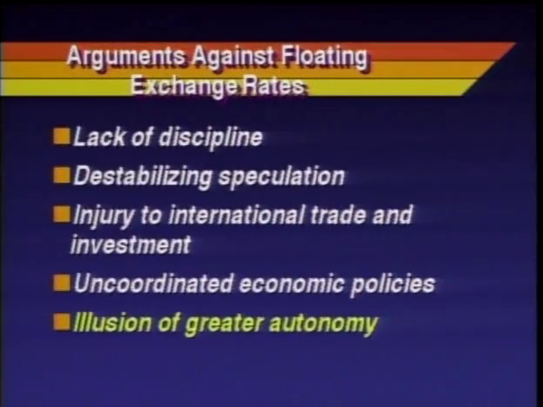And in fact, that brings us to our last criticism of floating exchange rates, which is that while floating exchange rates give the illusion of greater autonomy in terms of policy, the reality is that even under floating exchange rates, policies in one country have a big effect on policies in another country and the economy of another country. So that U.S. fiscal policy in the 1980s had an impact on Germany and Japan and so forth.